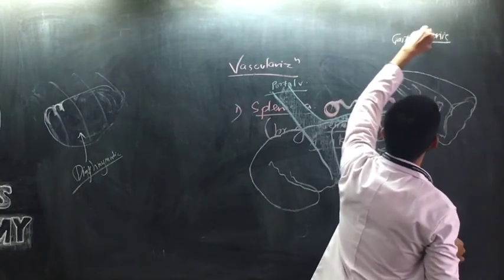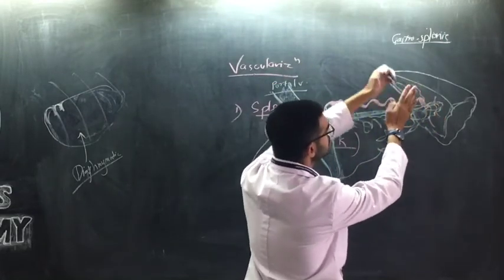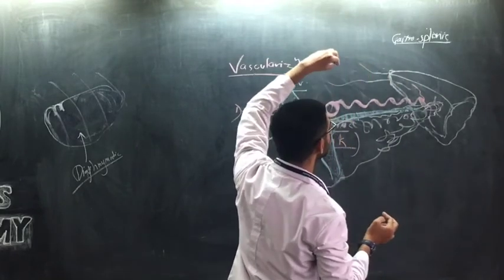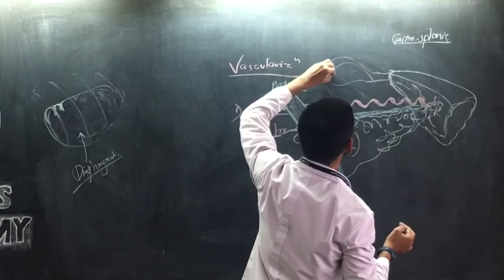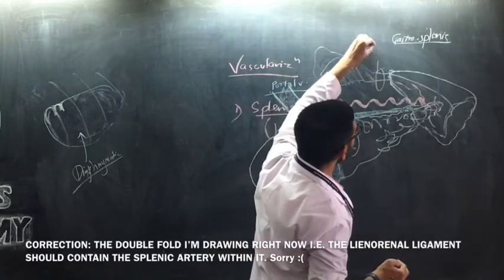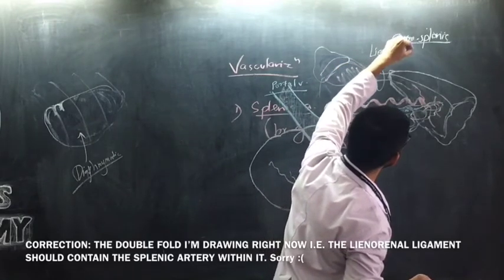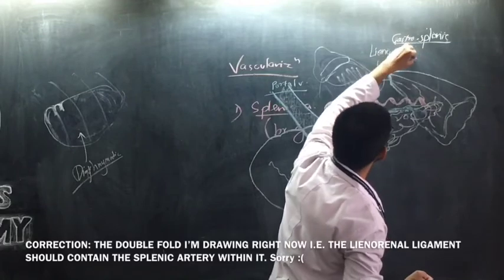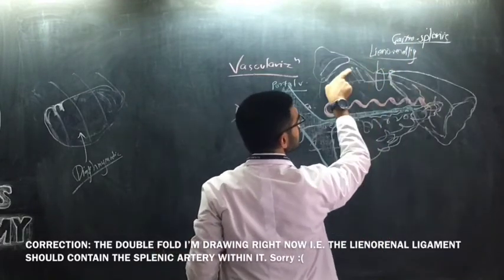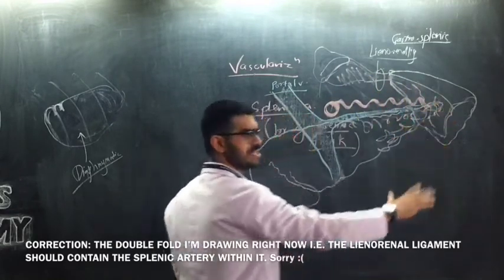Similarly, the peritoneum fold that reflects off the posterior aspect of the visceral surface to eventually, and not exactly engulf, but to eventually reflect off the left kidney is known as the lienorenal, or splenorenal ligament. All the blood vessels and nerves of the spleen are traversing through the lienorenal ligament. Technically I should be drawing this inside over here, but you get the gist, right?